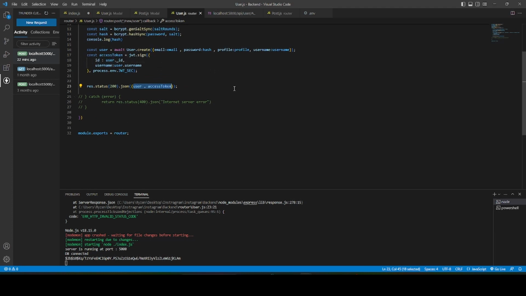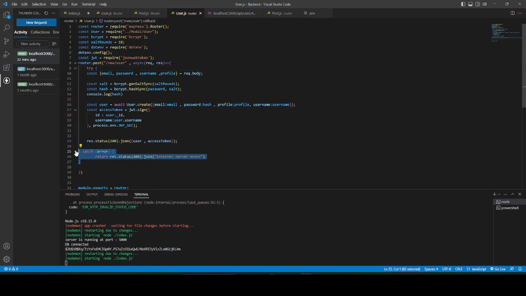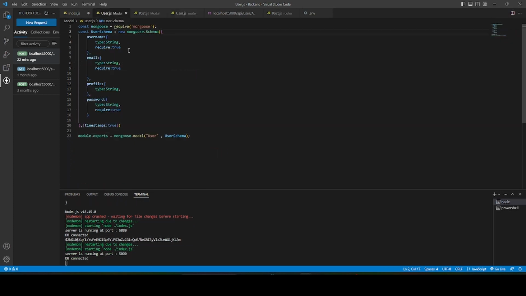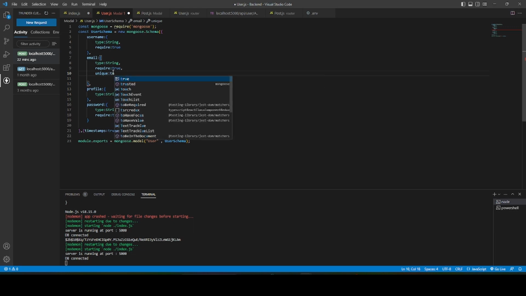Okay, so yeah. Now let's enable this try and catch, and we have a little bit of work here. In our email, what we need to do is write unique: true.